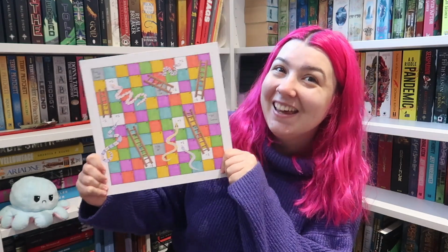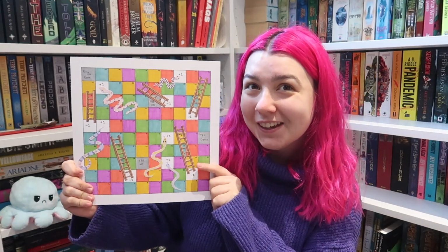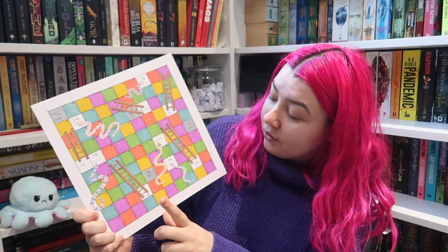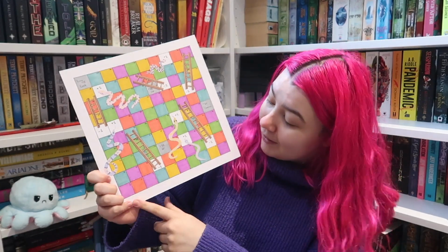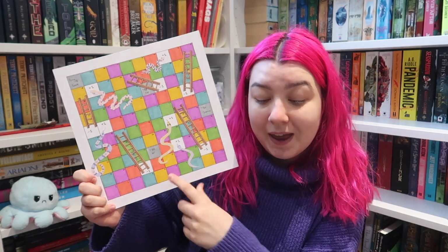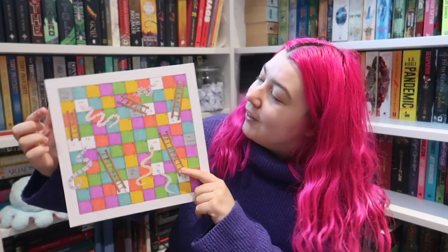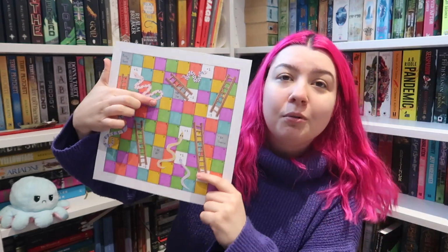This is going to be my December TBR where we'll be playing my Snakes and Ladders TBR game for the final time this year. We are pretty much keeping all of the rules and everything as they have been. I will be rolling 5 times, moving around the board. Every time you land on a square, that square is related to a type of prompt, and when you land on the square you pick out that type of prompt. So for example, if you land on a purple square, you'd then pick up a visual card and do the prompt on that card. And if you land on a ladder, you minus a roll and do the prompt from the top of the ladder. If you land on a snake, you add a roll and do the prompt at the bottom of the snake. It's pretty simple, you don't really need to know more than that.